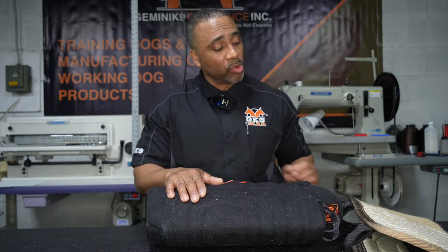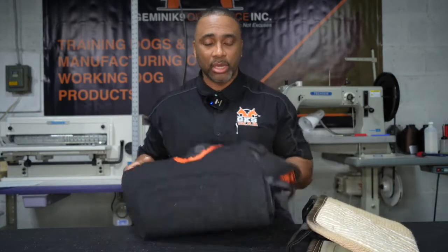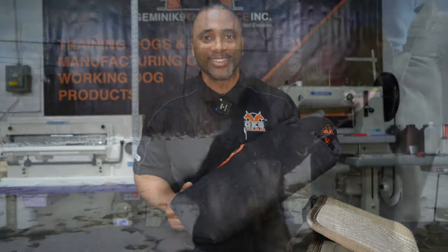Or again, if I'm doing more in the way of personal protection or street work, we tend to use the French linen, which is similar to the bite suit material. It prepares them for bite suit work down the road. With that said, what we're going to do is show you some footage of the NRS being used.